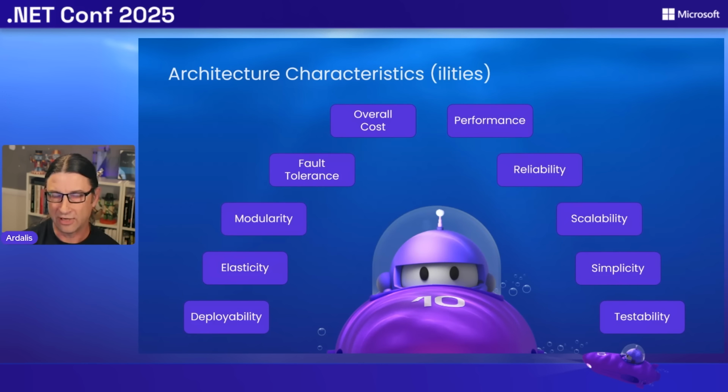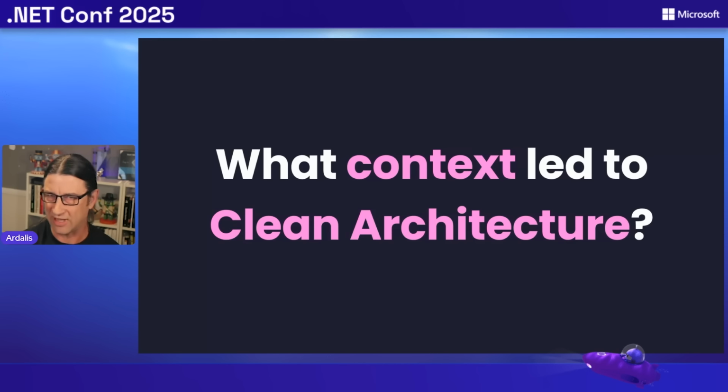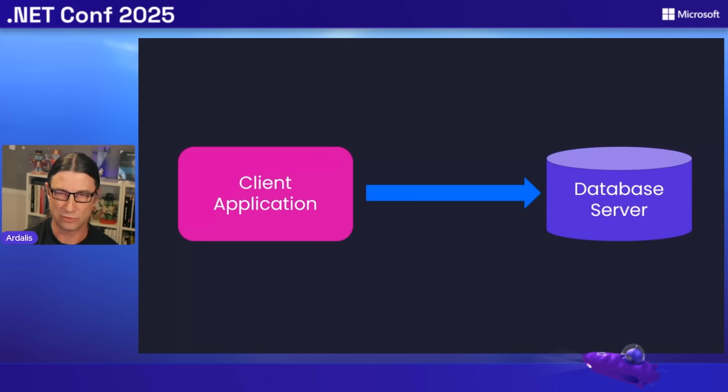So there's a little bit of background that leads into clean architecture that I want to share, because I know a lot of our developers today weren't around necessarily when some of us more experienced developers started their careers. And so let's talk about what was the context that kind of made clean architecture a thing. And I want to start with the 90s, because that's when I first started writing professional software in the 1990s, in a different century.